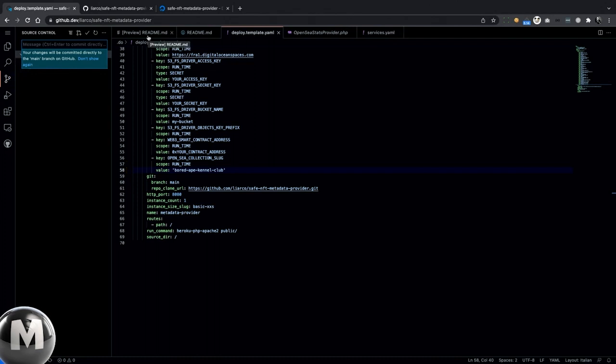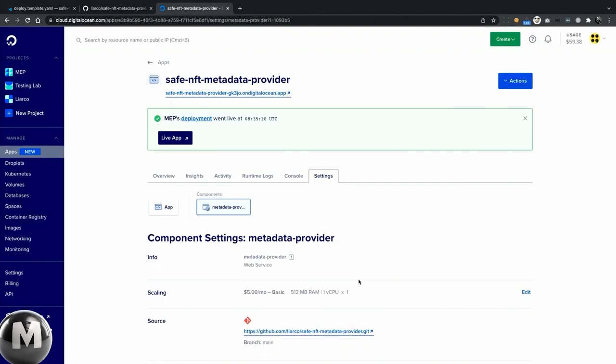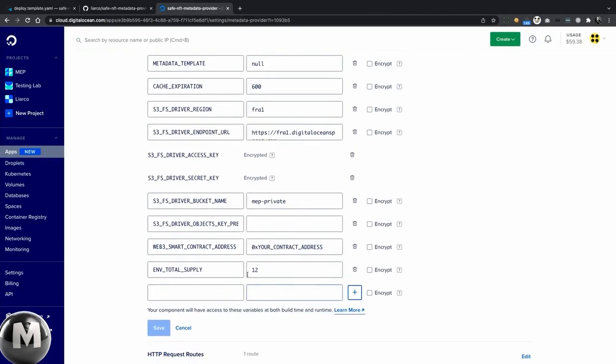And now we can update the configuration on DigitalOcean. I'm gonna change the variable name, and then let's insert a collections slug as an example, Bored Ape Kennel Club.